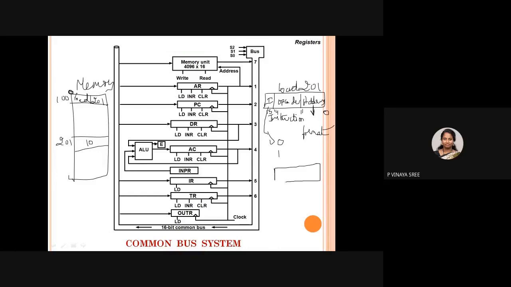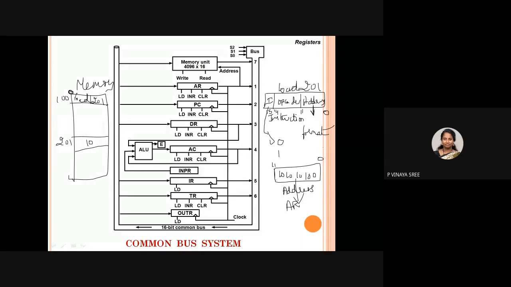So let us consider that in this address field, 0 to 11, we have some address, 011, in binary representation, so it goes to that particular address. For that, we need to load this address into the address register. Why? Because only this address register is used for getting the data from whatever address we mention. We need to communicate only with this register.